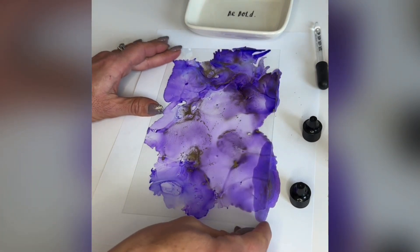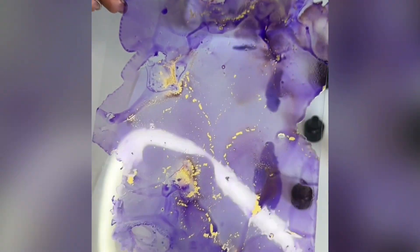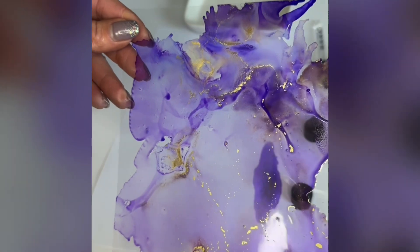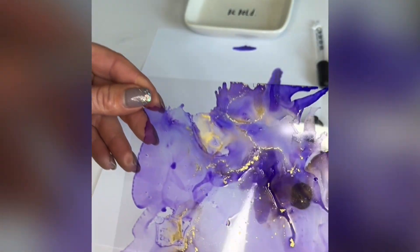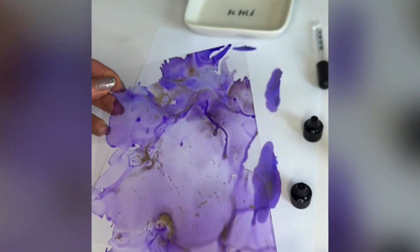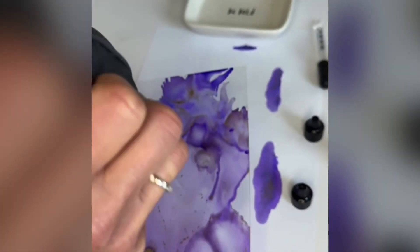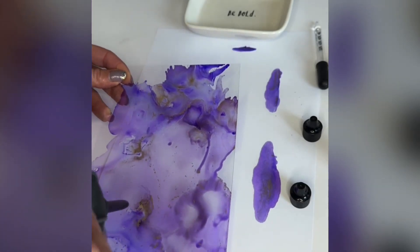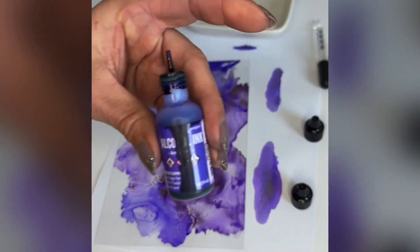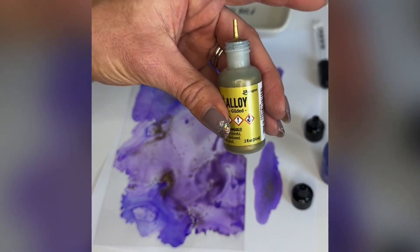My project is pretty much dry. I'm going to lift that up and show that to you. You can see that beautiful intense sparkle — not quite dry, it's still moving around just a tiny little bit — but I'm actually happy with that movement because I think it's going to look really cool on that end result.